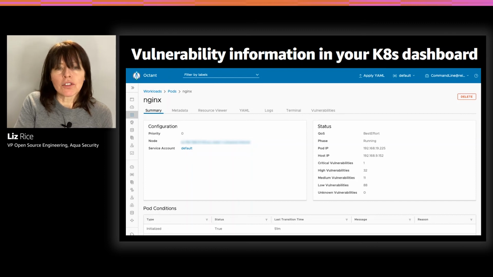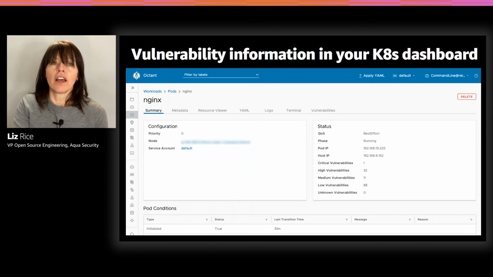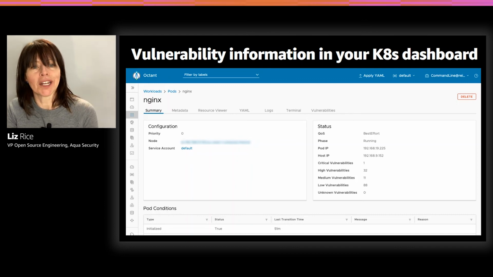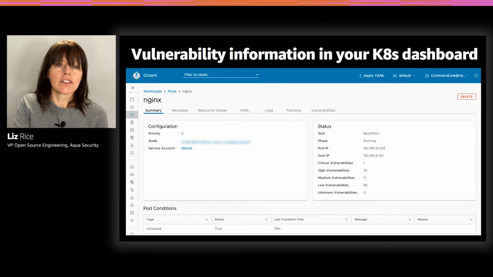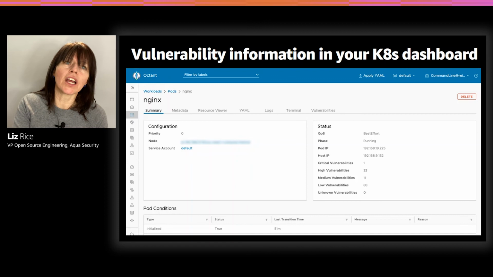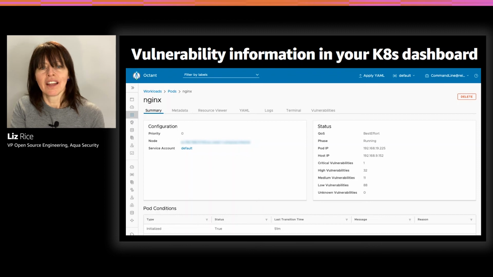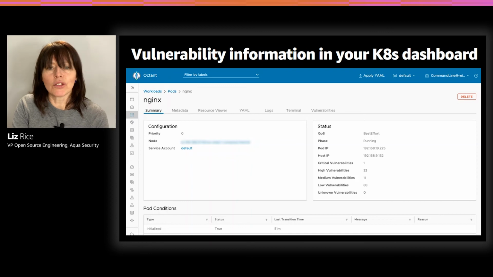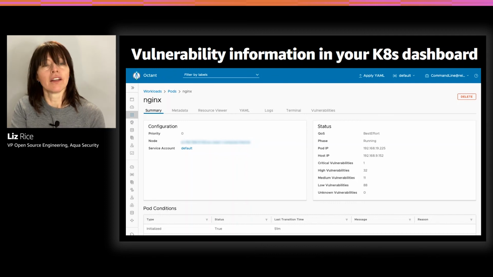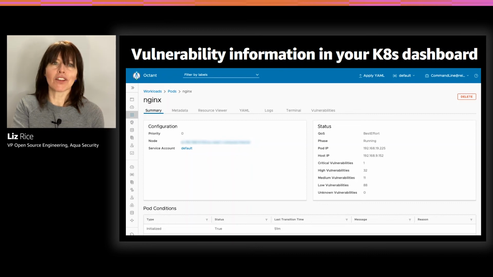One nice thing about storing this information as Kubernetes resources is that we can take advantage of Kubernetes native role-based access control. It's easy to set up the RBAC so that the developers working on a particular project in a particular namespace have access to the security reports for that namespace. And now that the vulnerability information is easily accessible, without them having to learn any new tools, it's easier for developers to see which dependencies they need to update and which images they need to rebuild and redeploy to lower the security risk. Check out the Starboard project and give it a try. We would love some feedback.